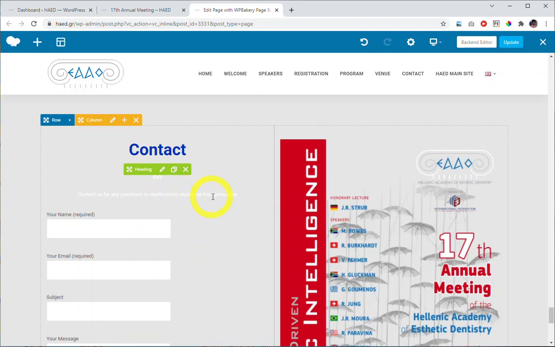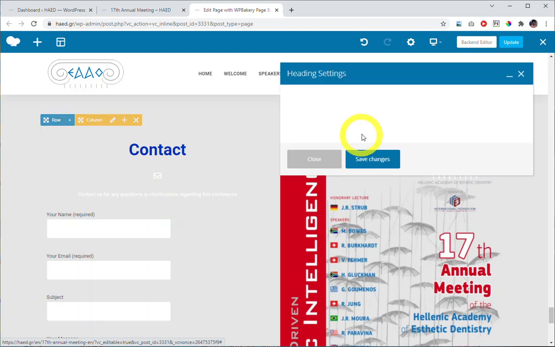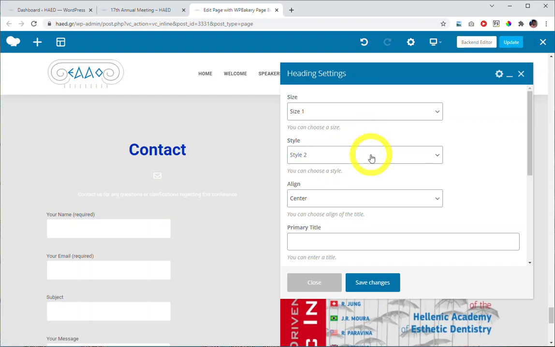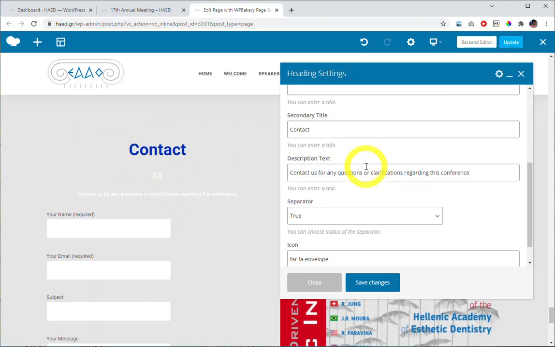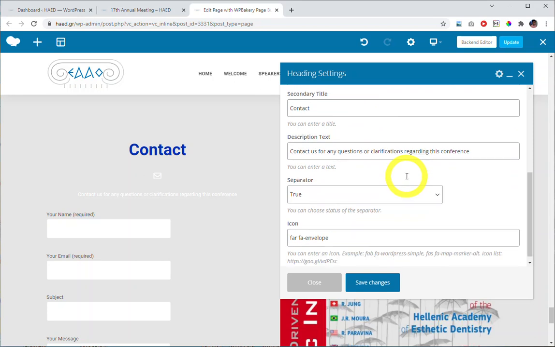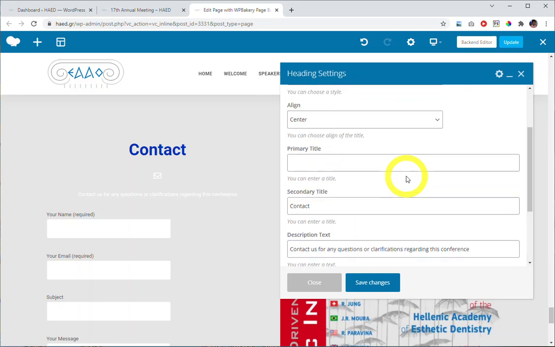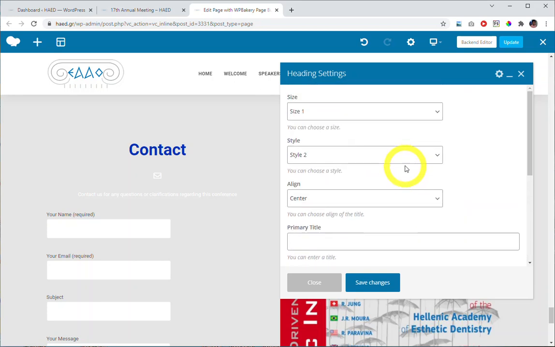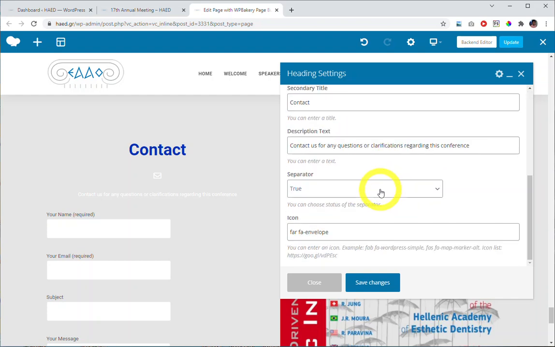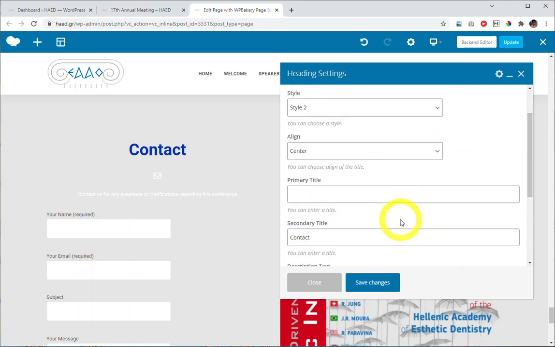Similarly, if you want to change the message here, I will just change the color of this line to black. I will edit... no, I think this is going to edit the heading, but there is no easy option to change the color in this interface.